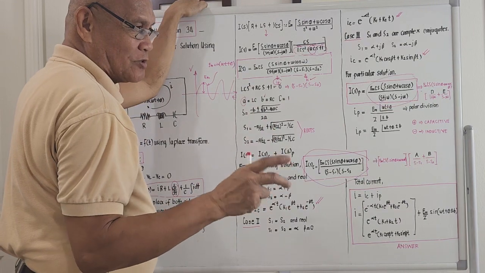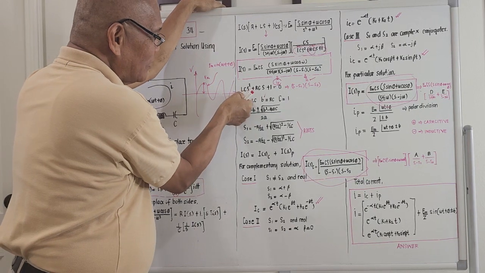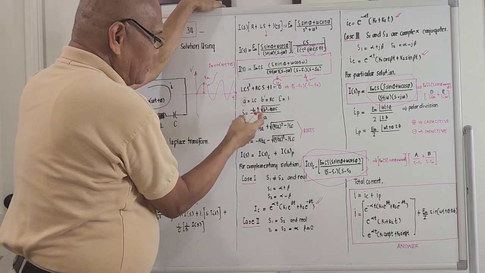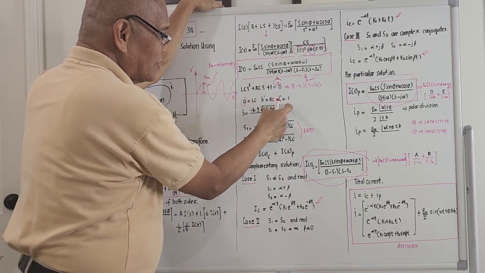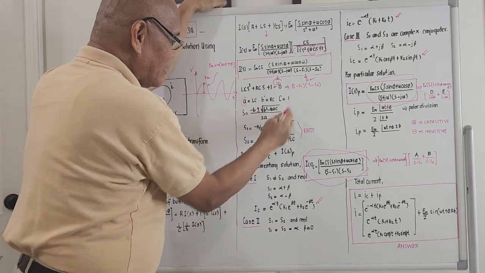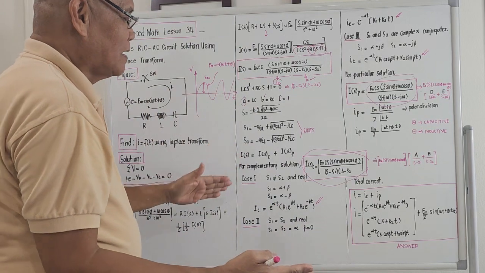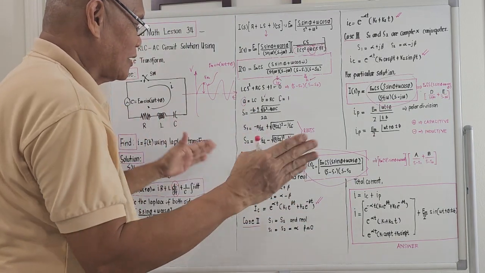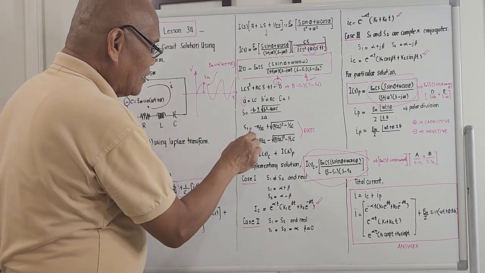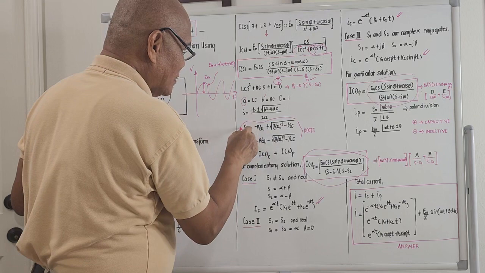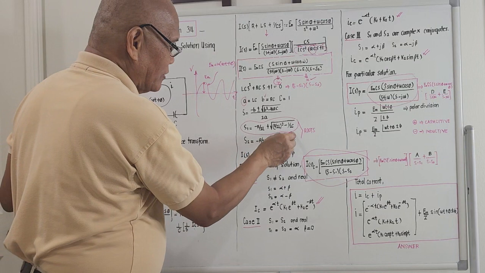So we must use the so-called quadratic formula, in which the value of A will be LC, the coefficient of S squared, and the value of B will be RC, the coefficient of S, and the pure constant is actually 1. So by using this equation here, substituting the values LC, RC, and 1, I will not venture into the simplification. I will just give you the final value of S1 and S2. The value of S1 is actually this. And the value of S2 is actually this one here.